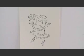This is a different technique than what Copic teaches you. I found after I had colored for about a year that this technique really helps you blend easier and it causes less frustration. It just all around makes blending much easier for you. So hopefully even if you've done something else in the past, you'll give this a try.